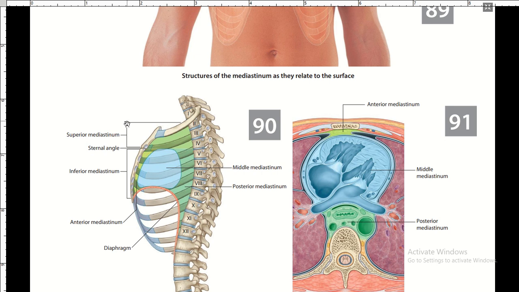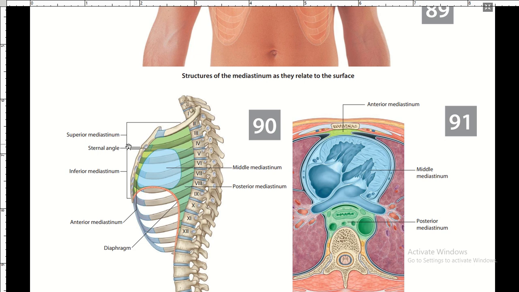Your superior mediastinum and inferior mediastinum are separated by an imaginary plane that is on the level of the sternal angle. So if I draw a line here, on the level of the sternal angle, I'm going to form a plane that is going to divide your superior mediastinum from inferior mediastinum. Anteriorly, this plane will have the manubriosternal joint. Remember, the manubriosternal joint is a secondary cartilaginous joint that forms the sternal angle, and posteriorly it is going to be at the lower border of the T4 vertebra.